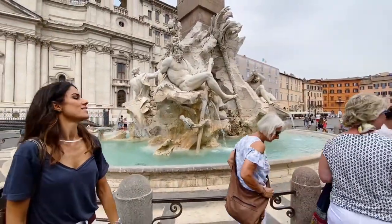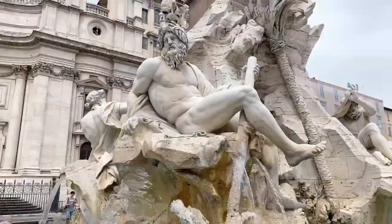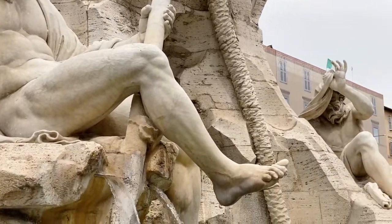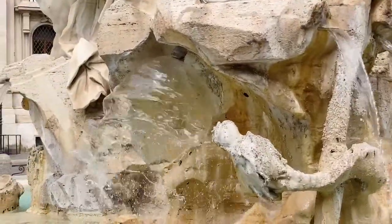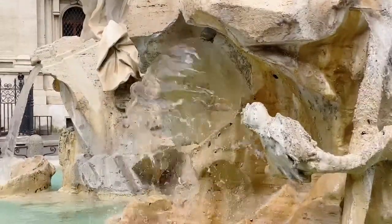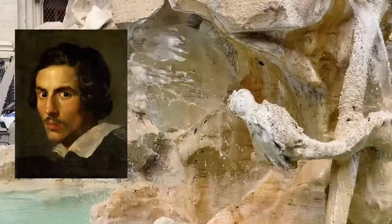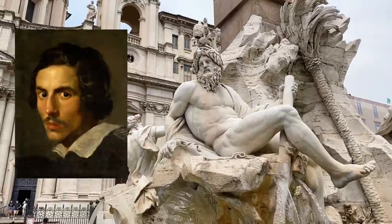So what are we seeing right here? Here, my dears, we are seeing my favorite thing ever in Rome. If you were to ask me what's my favorite thing, it is this fountain. This is the Fountain of the 4 Rivers by Gian Lorenzo Bernini. Bernini is the genius of Baroque when it comes to sculpture. How amazing is this? When I say Baroque, I mean a style that developed especially in Rome in the 1600s. And this style is all about surprise, it's all about interaction, and it really gets into your emotion. Why interaction? Because sometimes you don't just stare at it, you need to walk around it.